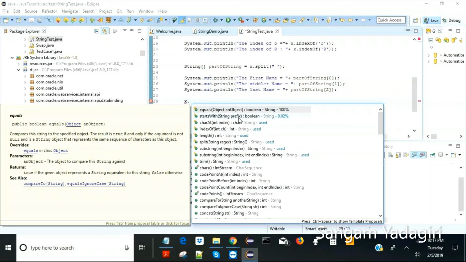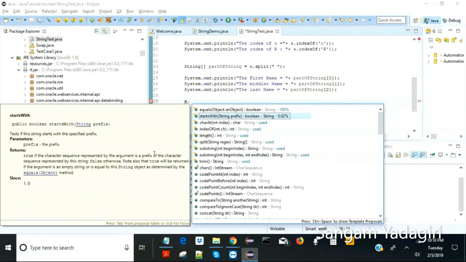If you pass a string, it returns a boolean. If the string starts with so and so part, it will return true. If it doesn't, it will return false. You can understand the nature of this function just by looking at it, but you can read it like this, that will give you more exposure.